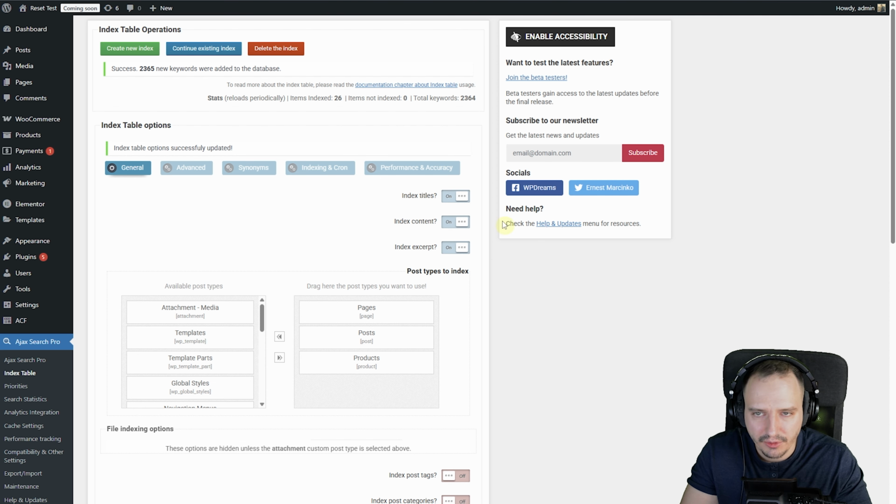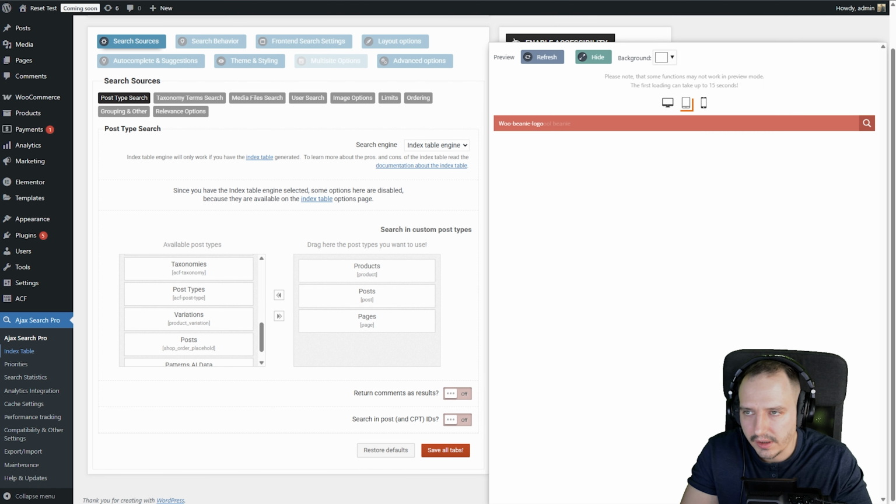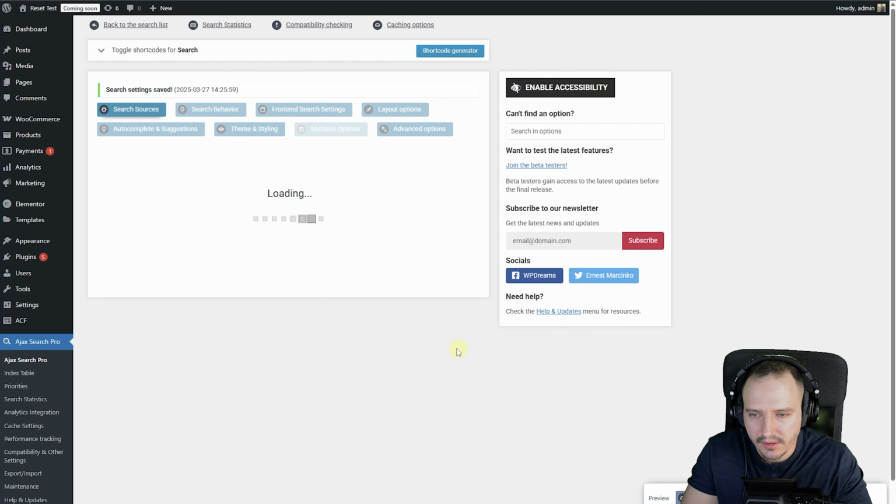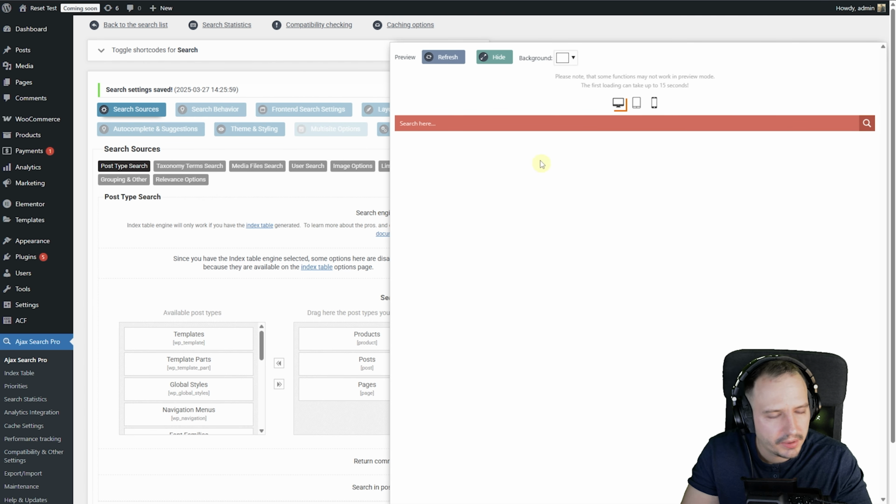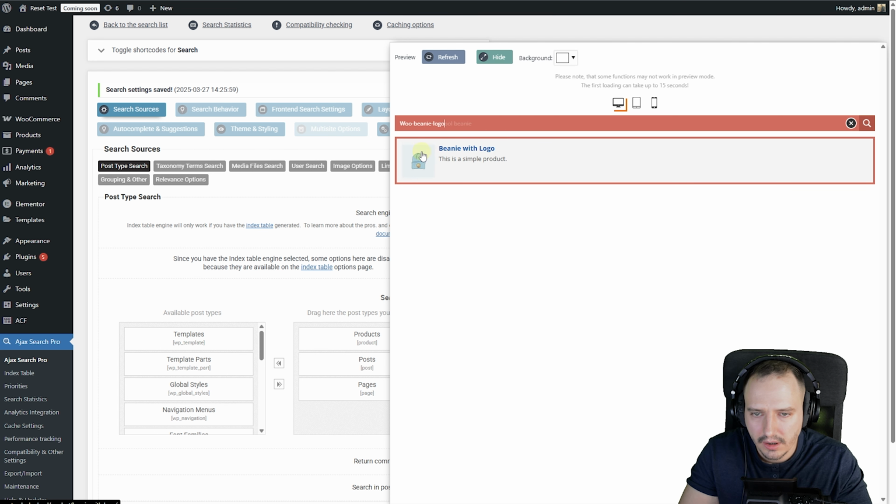All right, if all goes well, this means that we already have the SKU indexed and selected here. So this data should be available. Let me save these settings here and open the preview again. Let me try to search that SKU, and there we go, see? And even better, I can now do things like removing the dashes in between, and see, it's still working.